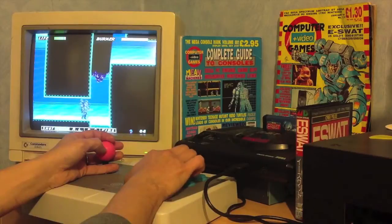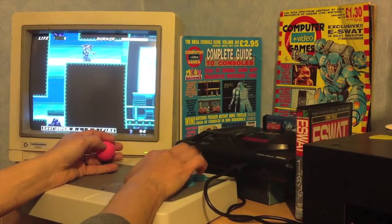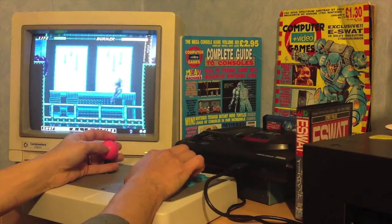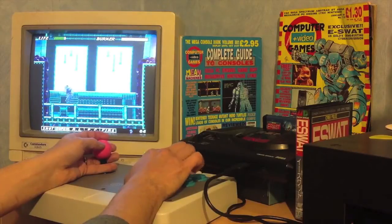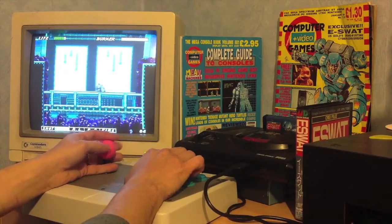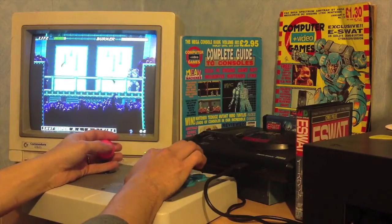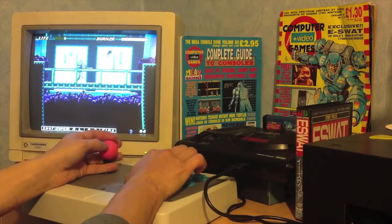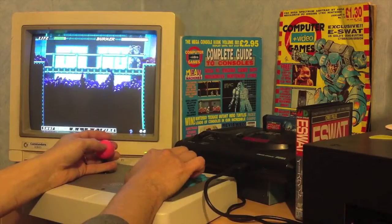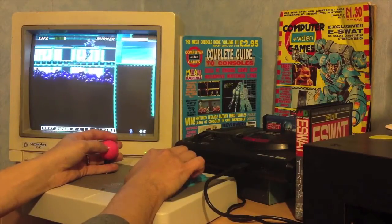I don't know why they changed that. It's really odd. But yeah, for some reason by here you can fire up and the slime goes in the opposite direction. It's weird when you jump like that, the sprite looks a little bit smaller than when you're walking. This part is the same every time. Just dodge it. It's quite easy actually, because you get a massive warning. If you look at the slime, it's pointing in the direction that it's going to fall in, or shoot off in.